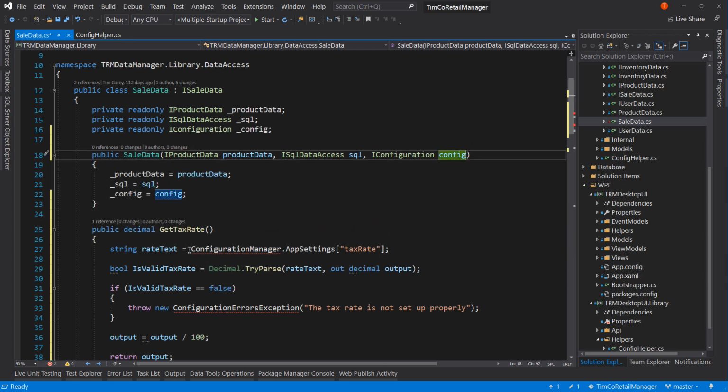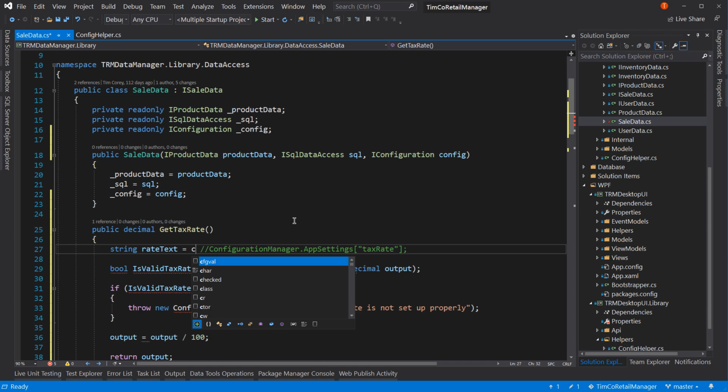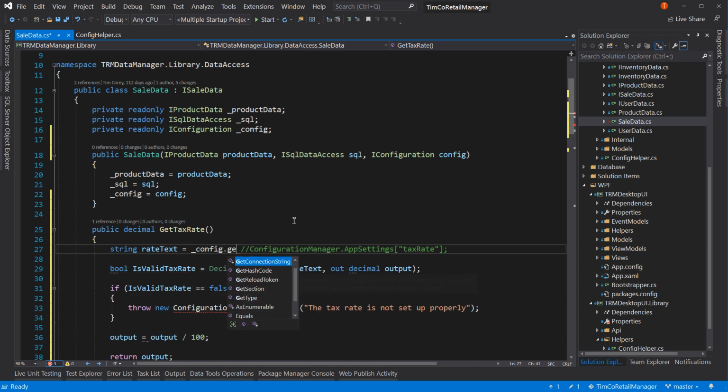And instead of this right here, what we're going to say is _config.GetValue, which we don't have the correct entry here, so we need to add a NuGet package for this. So let's do that.